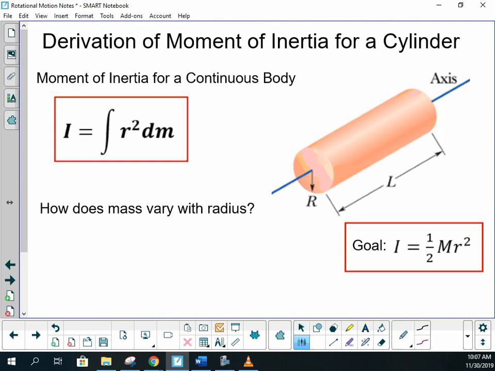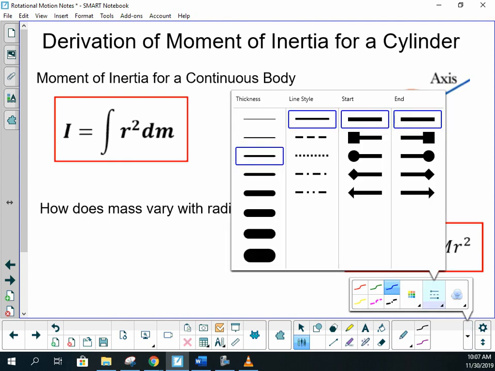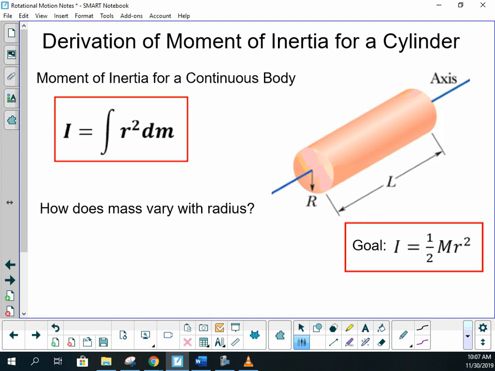Recall that that moment of inertia is simply the adding up of all of those little bits. So let's take a little bit of time and label the diagram that you have in front of you. The radius is already labeled for you as well as the length. But what I want to do is work on the inside here. So maybe we'll work right here.